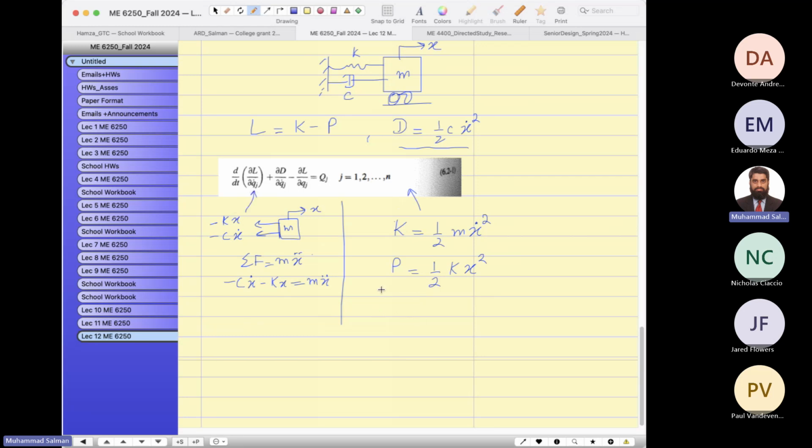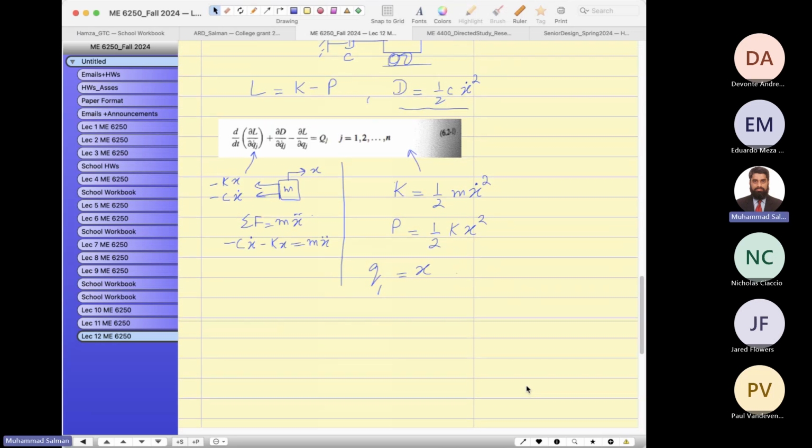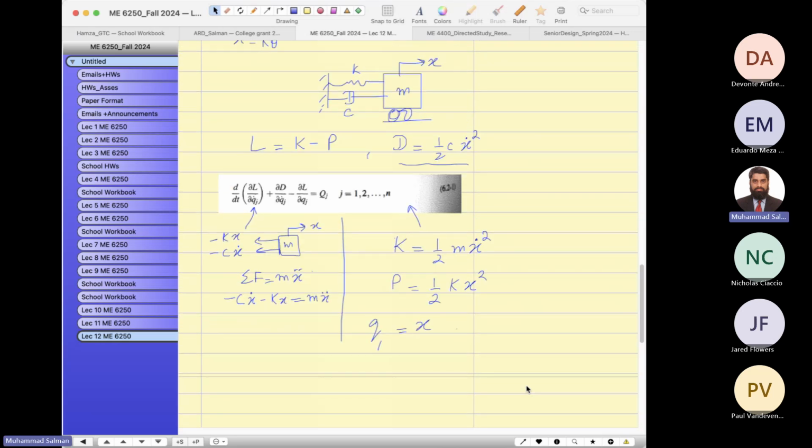So I'm going to the generalized coordinate here. It is just one generalized coordinate, which is actually the same coordinate which completely defines the motion of this mass. So whatever the actual degree of freedom, it is also the generalized coordinate in this case. So what I'm going to show you here, let's go, what is L? L equals half m x dot square minus half k x square.